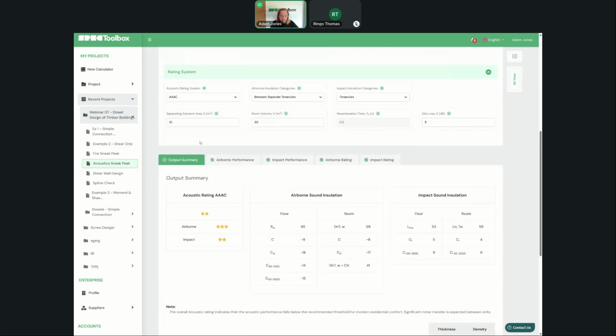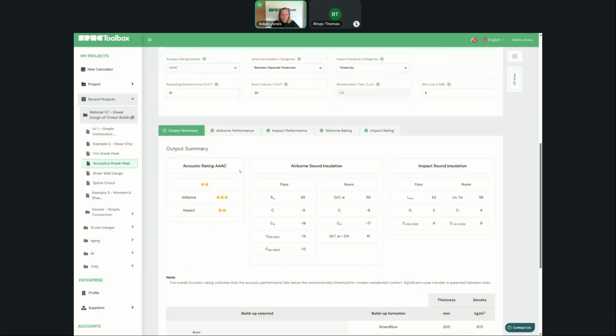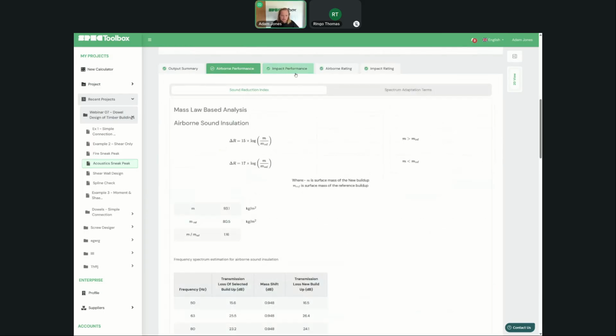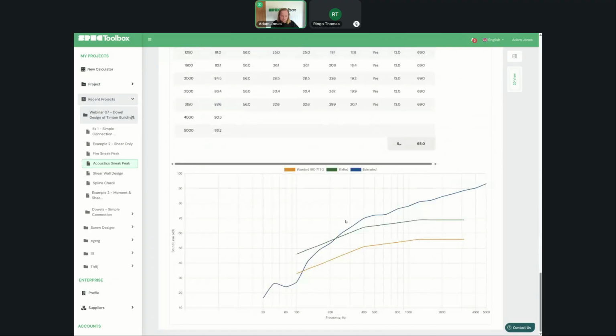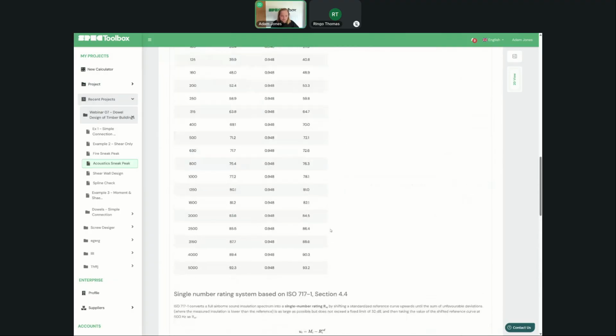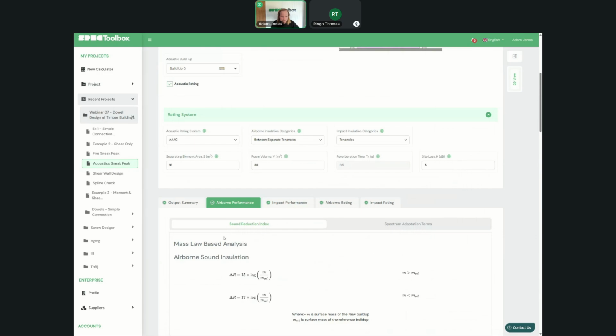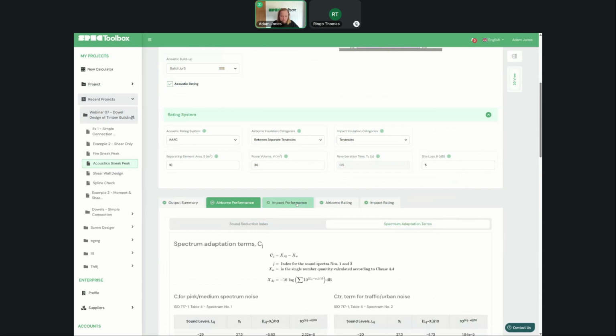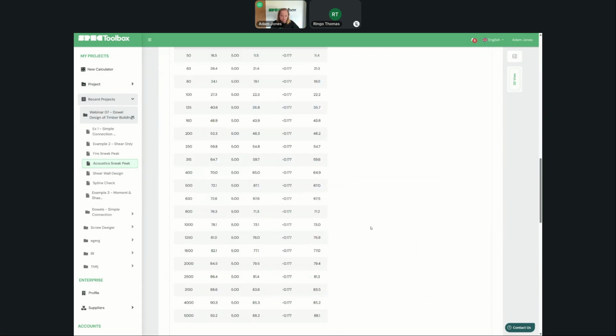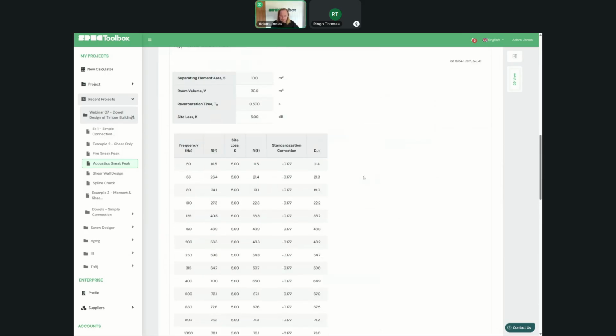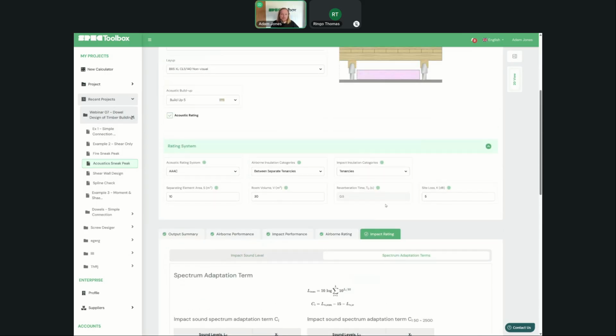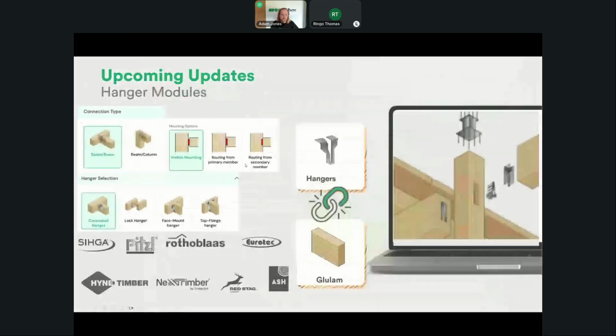And then for your rating, for Australia and New Zealand, you'll have AAAC or NCC. NCC is either fail or pass. The AAAC, I forget the exact name, Acoustics Association Council or something. That's all built in as checks as well. With that it goes into detail of your spectrum analysis. We're using mass law-based analysis, so there's some good reason behind that: airborne, impact, and then your overall rating checks as well. So that's built in, also not far away. There's a lot of cool stuff just about to drop.